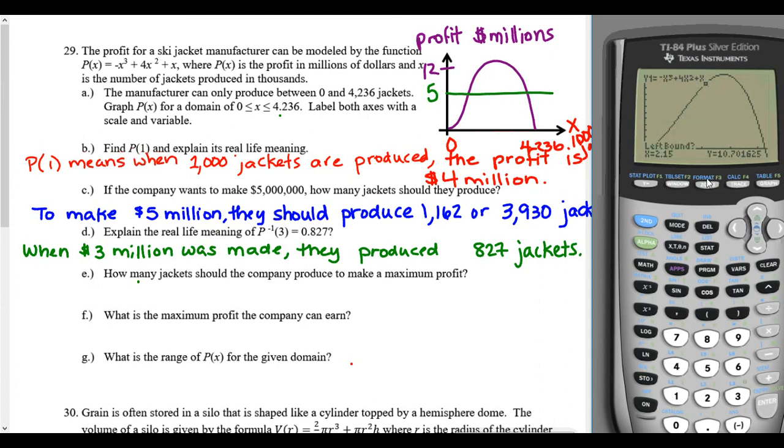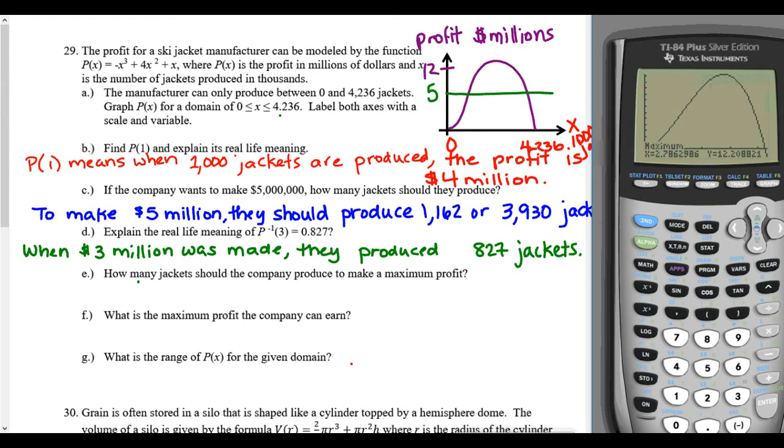I need a left bound, so I'm going to go to the left of the peak. I want to get close, but not too close. I want to be sure I'm on the left. Then for the right bound, I need to go over to the right of the peak. Again, make sure you've gone to the right. And then for the guess, I want to get as close as I can to the middle and hit enter.